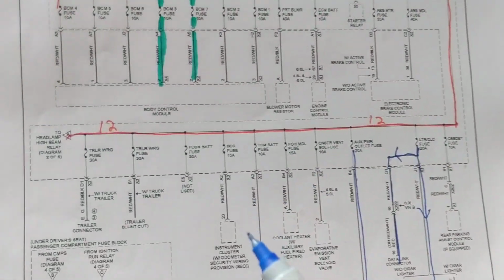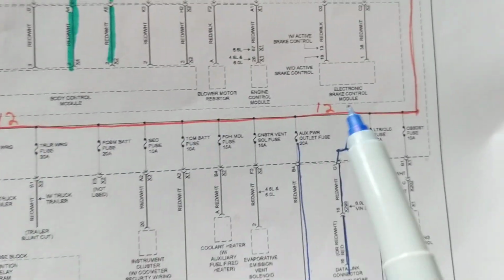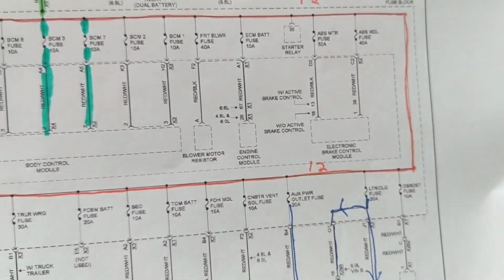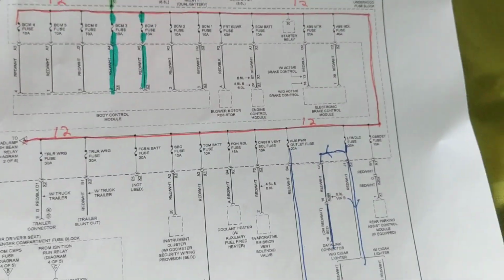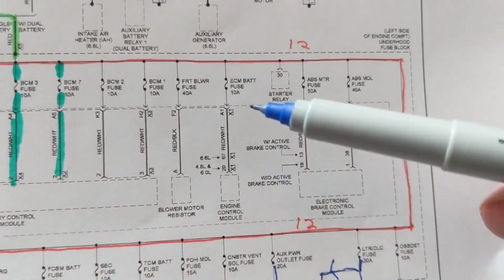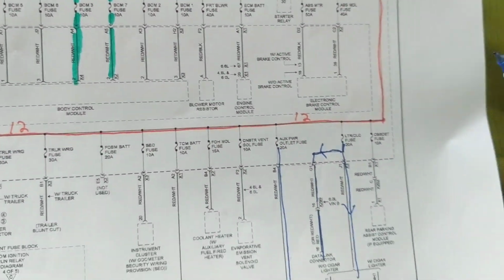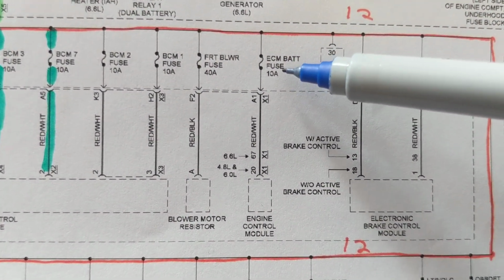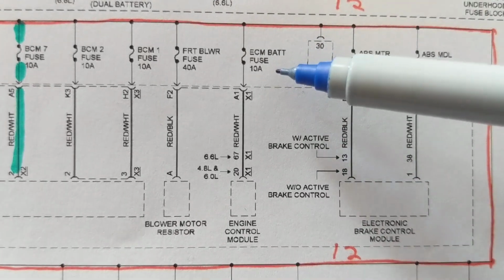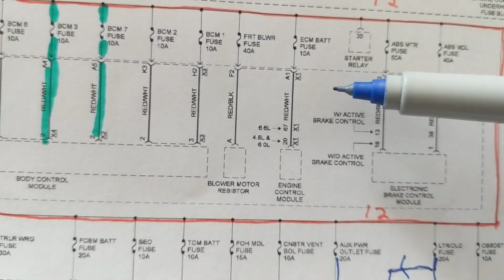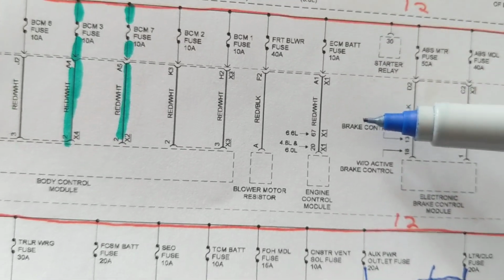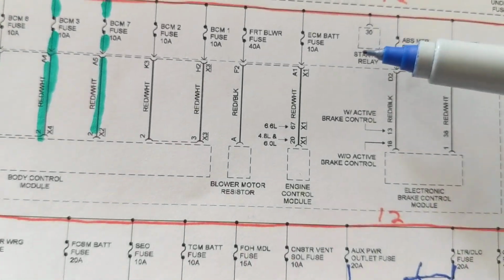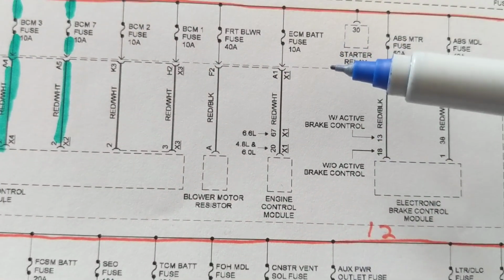Now, another thing to understand about these diagrams. Whenever you look for something, let's say an engine control module, I'm looking for the fuse that controls the engine control module. This representation of power distribution gives me right away the fuse that's responsible for that one. In this case, it'll be ECM battery fuse, 10 amps. So if I go to the fuse distribution panel under the hood, and sometimes it says on the cover, it'll say ECM battery fuse. That's what I'm looking for.